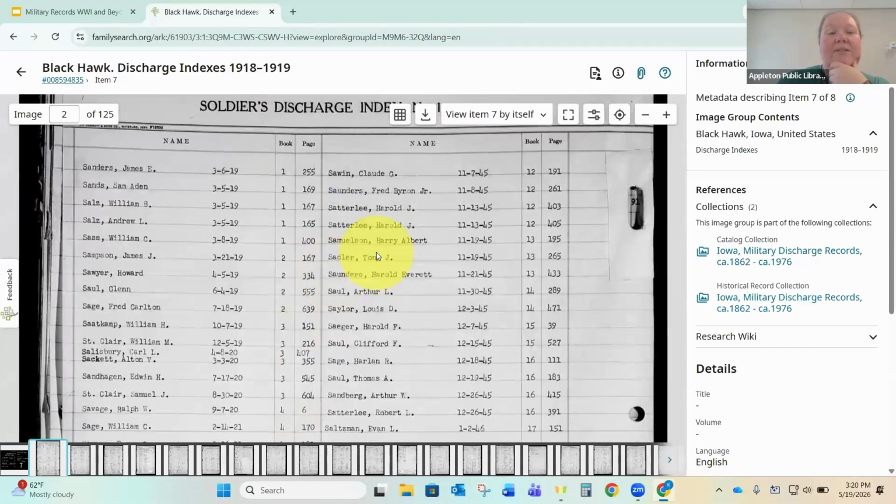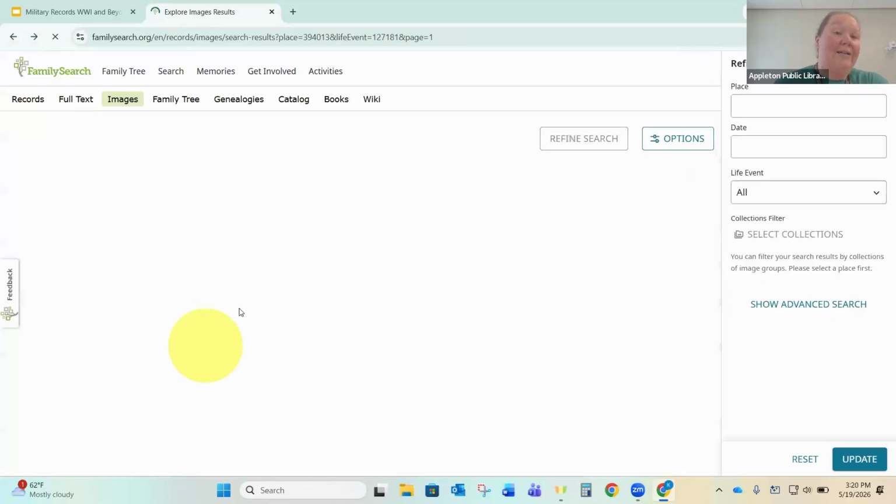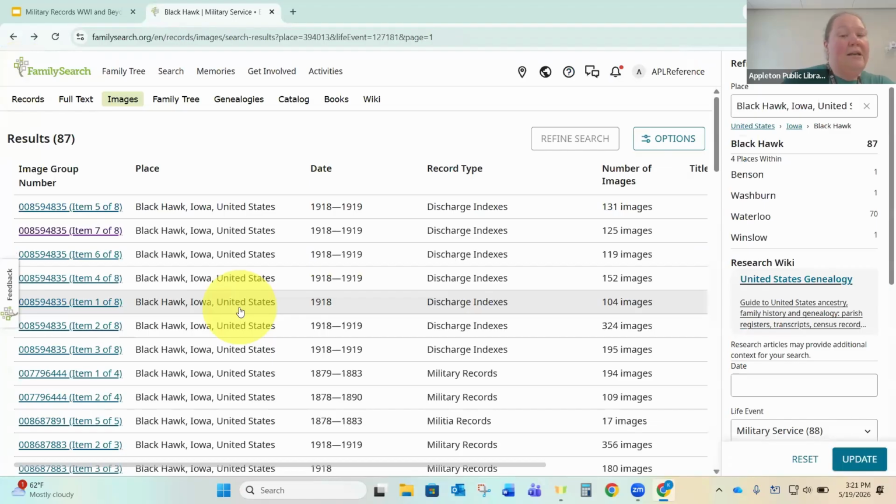Sometimes you have to click through a lot though, because it's not indexed. If I just search for my ancestor's name, these records are not going to pop up. I have to go page by page and look through them. Sometimes though, thankfully, they give you like a book and a page number so you can see if those records have been digitized and see if I can find book 12, page 191, for example. If it's in here or if it's in one of the other collections that's not indexed, that might be a way that I can get those actual records then.